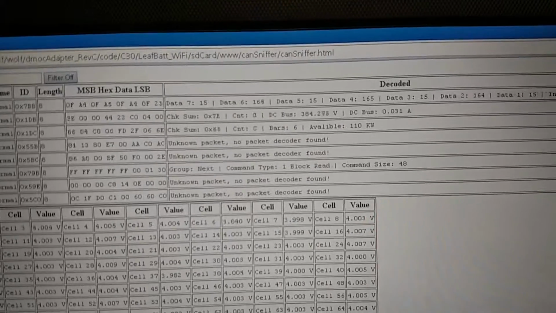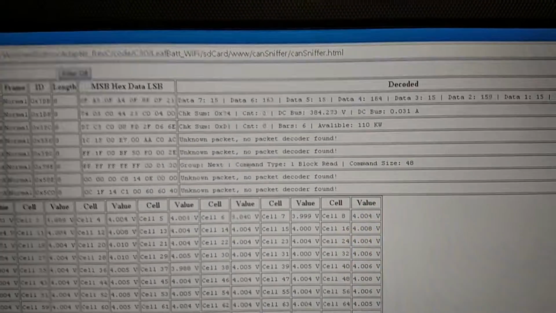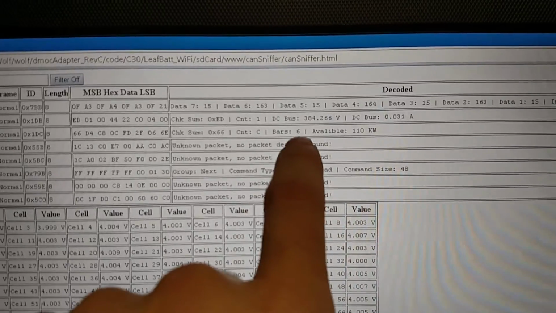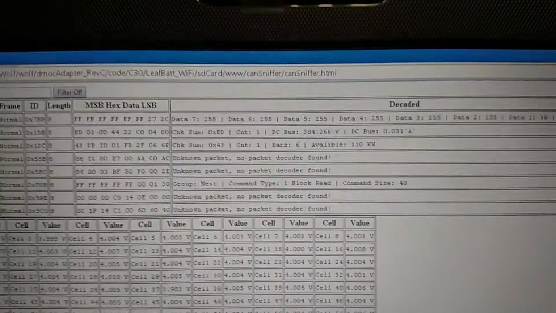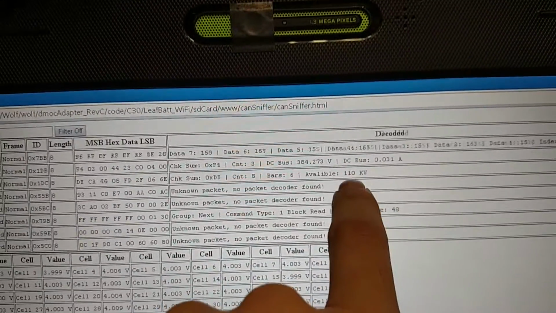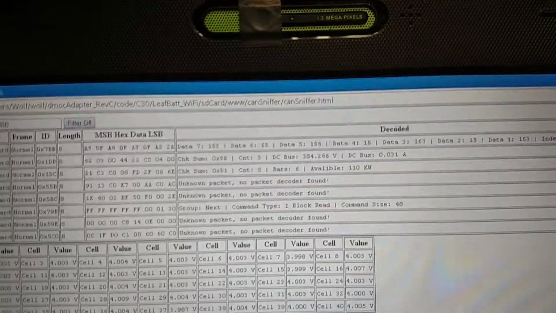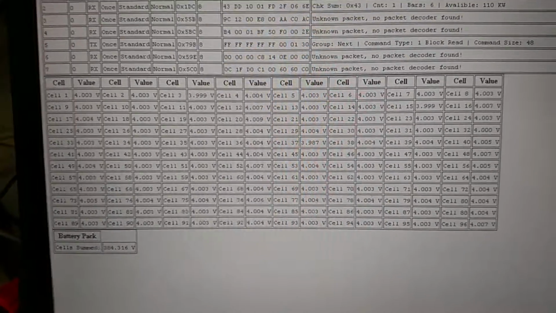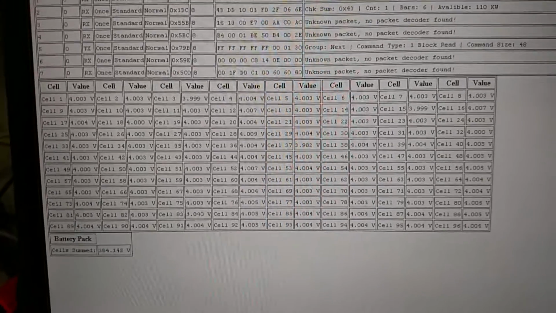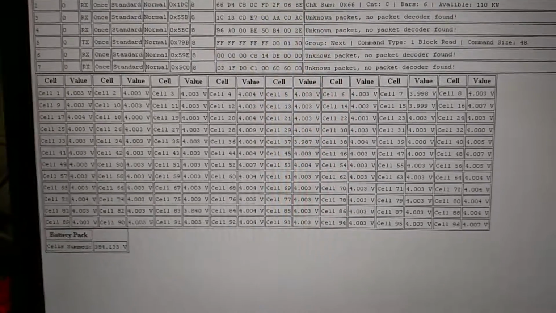Interestingly enough, when I put it away in August, it was reading 10 bars, and now it's down to 6, so it's definitely got some self-discharge. I don't remember how many kilowatts it thought was available. Now it's down to 110. I'm not sure if the balancer actively balances while the battery pack is effectively off, because I'm not telling it to turn on during all that time.